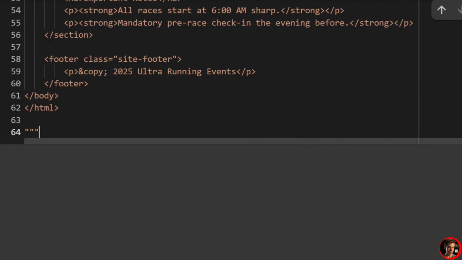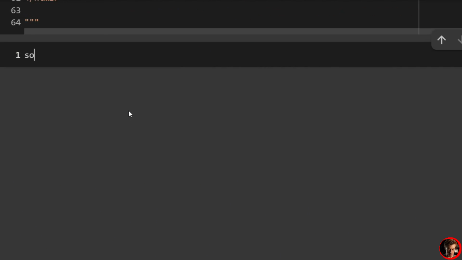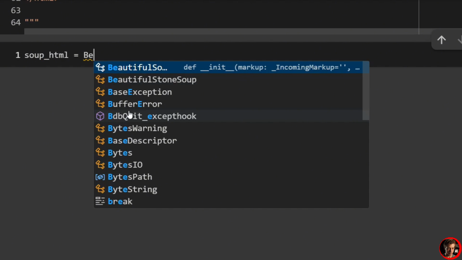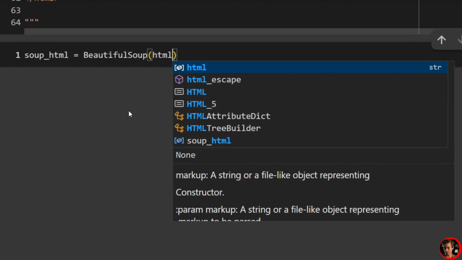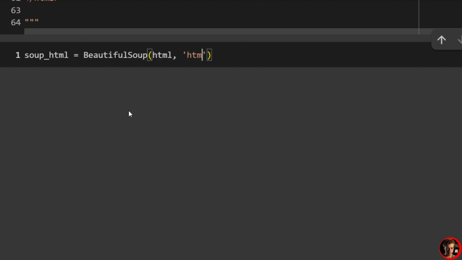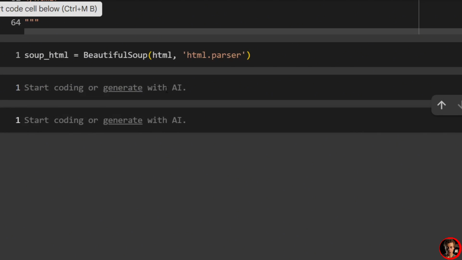And then up next, we're going to say soup HTML equals BeautifulSoup, and then HTML, and then we're going to say html.parser. That's cool. And yeah, so now what we can do is start with our HTML examples. So we're going to look at select versus select one. Personally, I use select instead of select one, but since we're covering this as selectors, I'm going to cover both, right? So with that out of the way, let's talk about our first example.